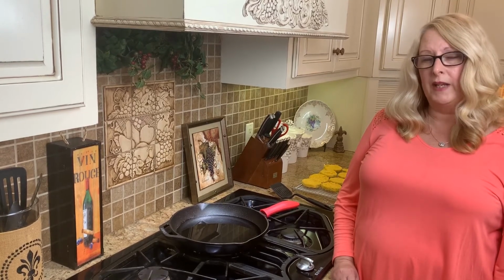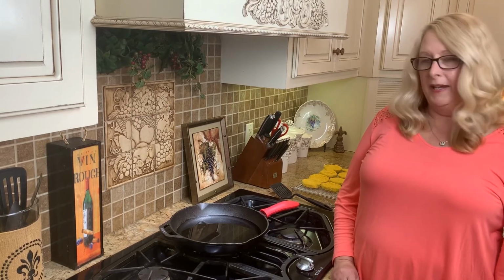All right, y'all, as you can see, I'm over at the stove. I went ahead and preheated my oil. I've got it in a cast iron skillet. Now you don't have to use that. You can just use a non-stick skillet. You want to put about 1/4 inch of oil or whatever type of grease that you wanted to fry your tomatoes in your pan, and do it over about a medium heat. Now you're going to want to test the oil before you put your tomatoes in, because you want to make sure it's hot enough, but you don't want it too hot so they don't burn.